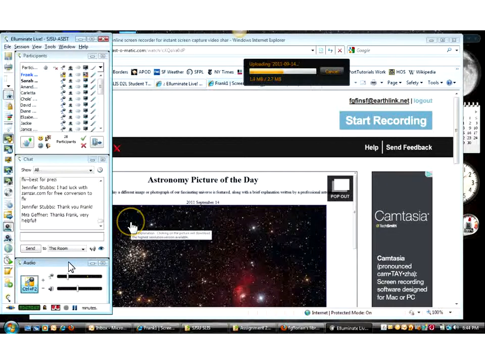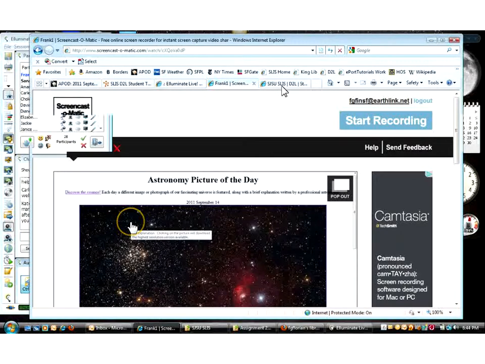So basically, once this finishes uploading, when I log into my Screencast.com account, just like when I was on the Screencast-o-Matic.com, you can go view your account and see the videos that you've uploaded, and then there are options to get the link to that video. You can get embed code, so you can embed it into a web page just like you did with Screencast-o-Matic.